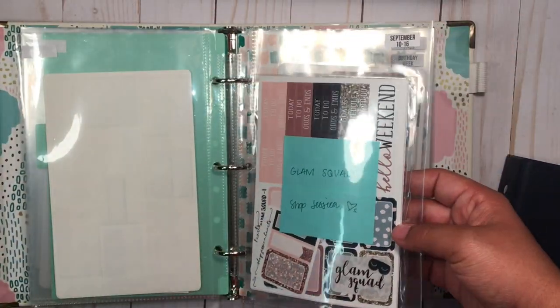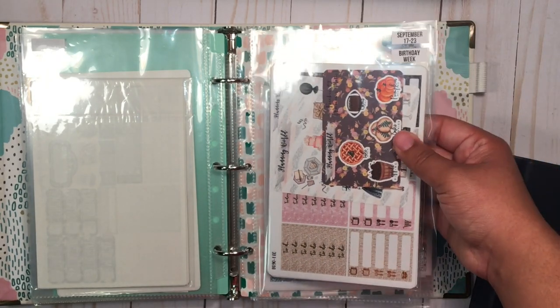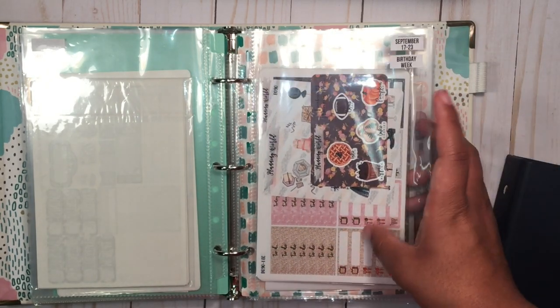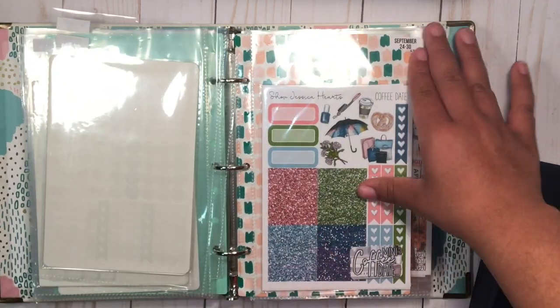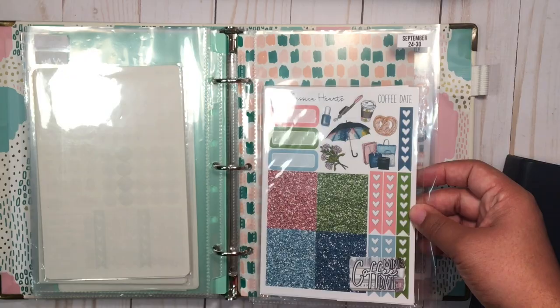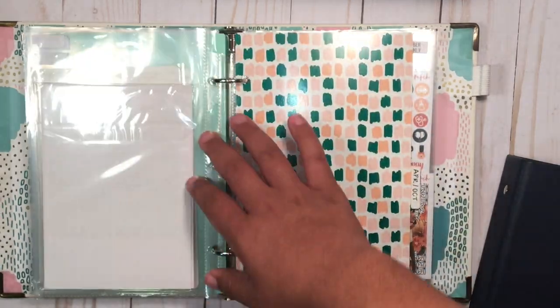Then the following week, I've got Glam Squad by Shop Jessica Hearts lined up. And then I have the birthday kit from Planning World. I believe this was made for Kiara, but then she brought it into the shop, so I'm going to use it on my birthday week. And then I got another Shop Jessica Hearts coffee date. It's the mini kit version, but it comes with 8 full boxes on that one, so there's that.